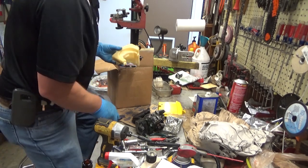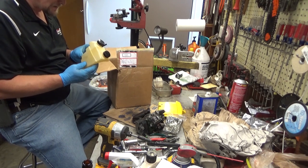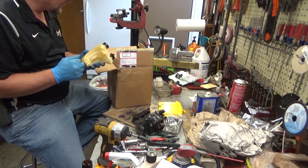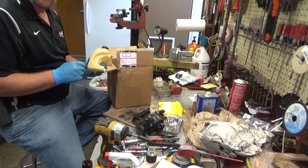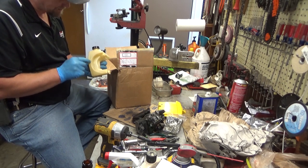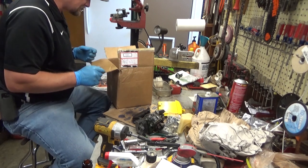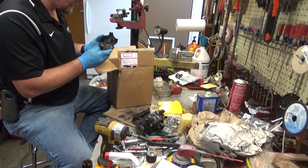One problem on these old Mac saws, the fuel tank seam could start to leak. And if that happens, of course, you get a puddle of gas under it the minute you start filling it up. I have had good luck scuffing these and putting a little layer of JB Weld on there. It's usually right along this seam right here that it does it. We'll see. I don't see any indication of that on this one, but let's get this thing all unpacked.